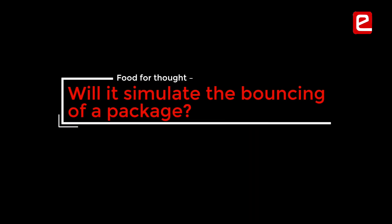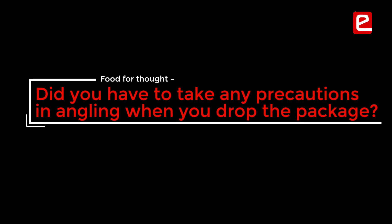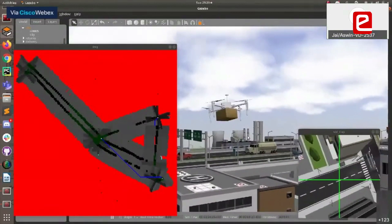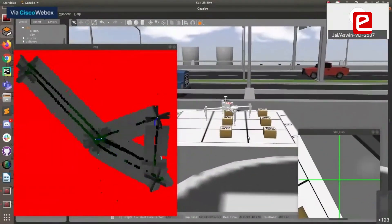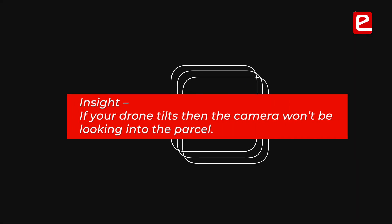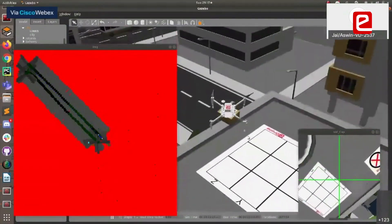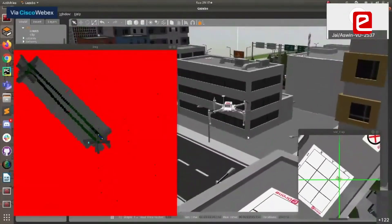Would the simulator simulate the bouncing of the package or would it just fall flat on the surface? Did you take any precautions in angling your drone when dropping the package? If there is wind coming from the side and you have to descend vertically, the drone would be tilted. The camera is looking down — with a crosswind, the drone tilts to lean into the wind even to hover, so the camera will not be looking at the parcel. When the drone is tilted 10 or 20 degrees depending on wind speed, the detected image is also tilted — are you extracting coordinates from the tilted image, or taking feedback that the drone is tilted?